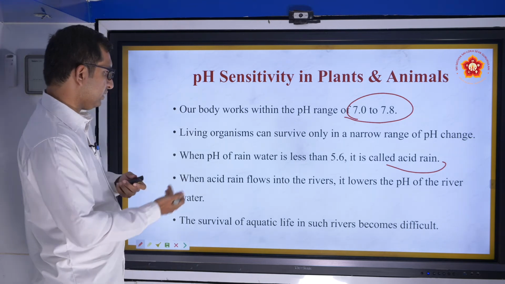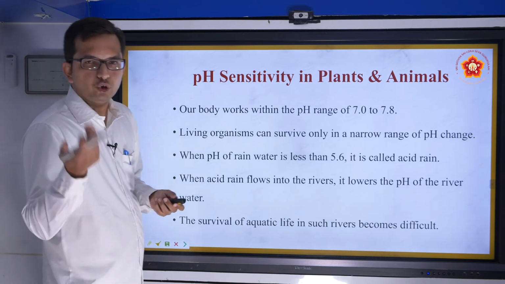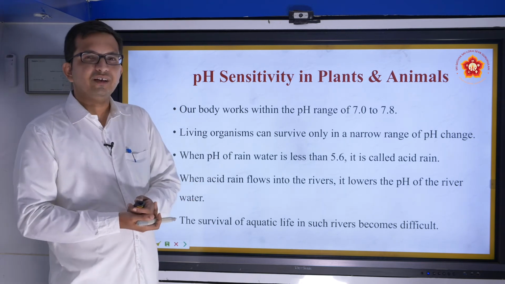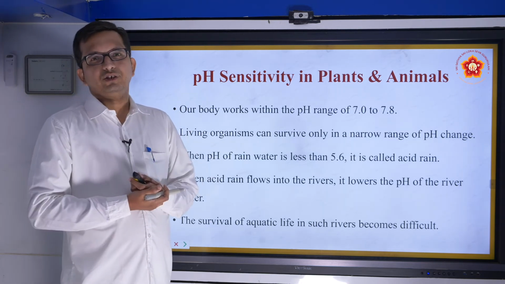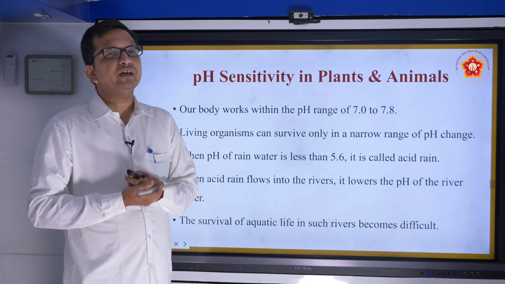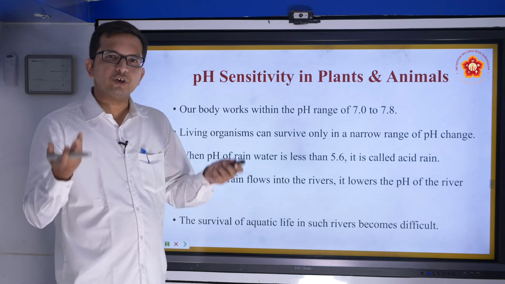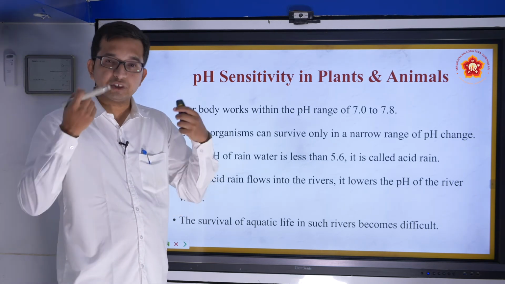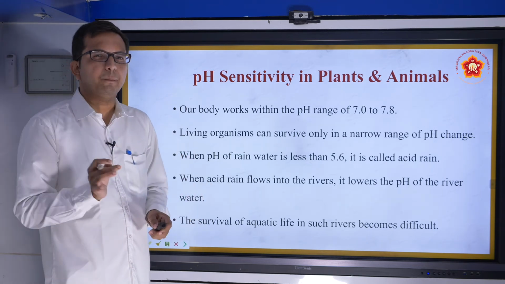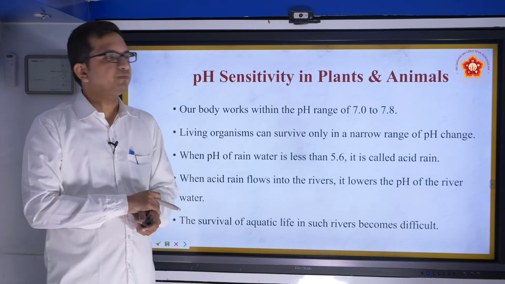Similarly, you can see other aspects where this acid rain, the same rain, goes into rivers, and tomorrow we are going to drink the same water. So overall, it affects our system, and not just us, but animals, and even plant fertility gets affected. So when you get acid rain for your crops, how do you expect the crops to grow in a natural way, in the best possible way? So naturally pH maintenance will be important, as we as a body are very sensitive to it.